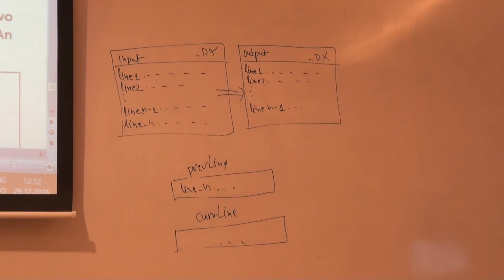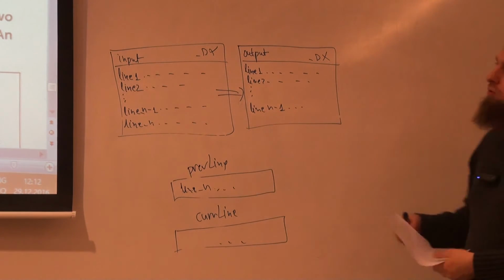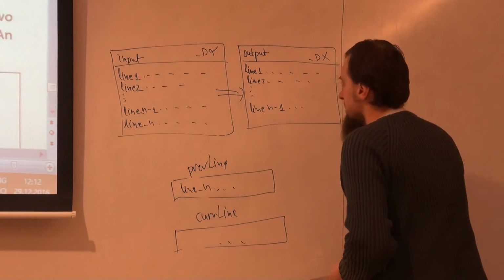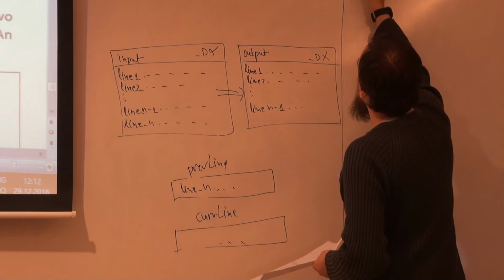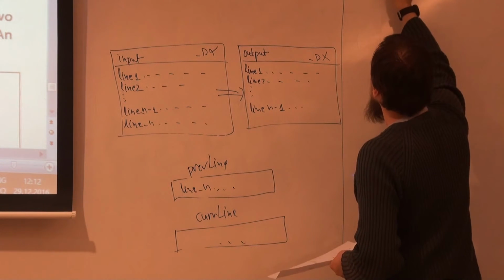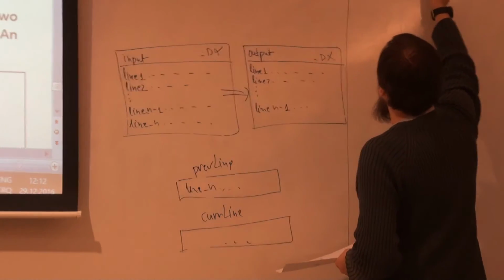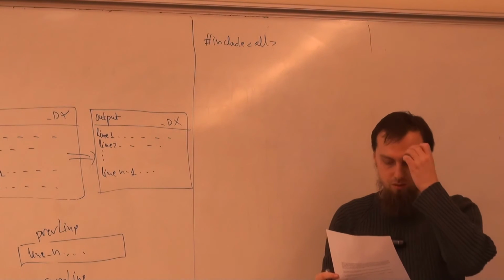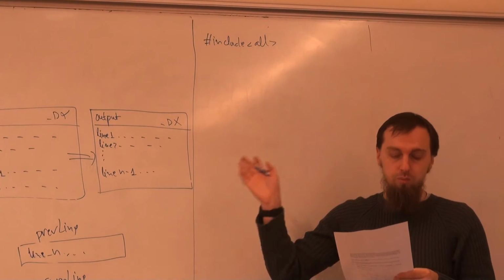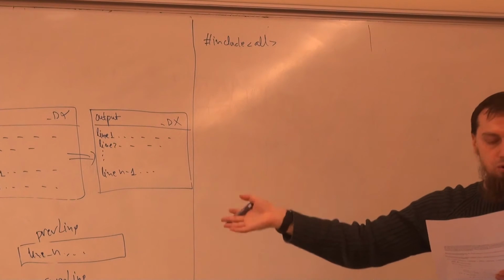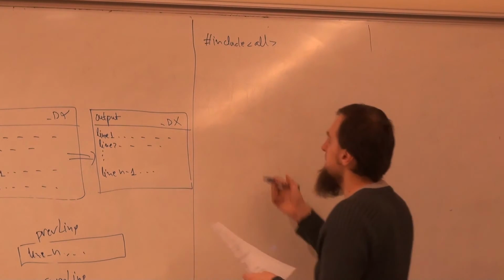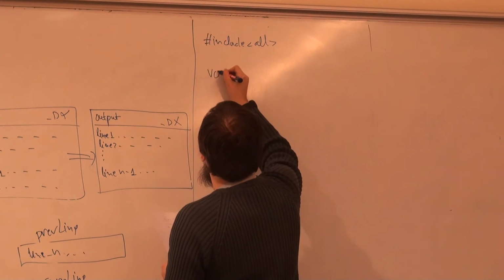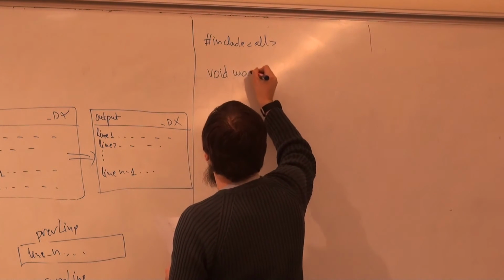This is it. So we are asking for a program, not a function, and I'm going to write it from scratch. So I include everything that we need. Probably this is not going to work during the exams. You should write that you need here the iostream, the fstream, ifstream, ofstream, string, and so on. Using namespace std also. This is going to be a void main.